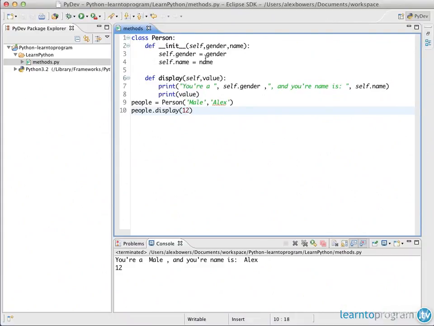The only reason why you put parameters inside your initialization is if you want them to be used within multiple functions or methods within that class. And the reason why you do that is because you apply them to the self dot, then whatever the local variable you want to call it, and that will mean that they are accessible within every single function because you will call self on every single function as well.